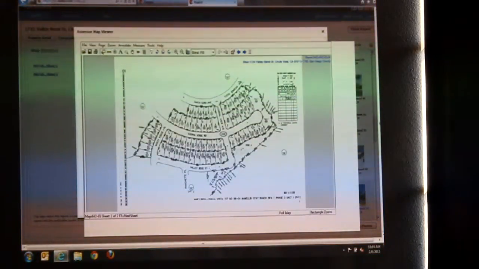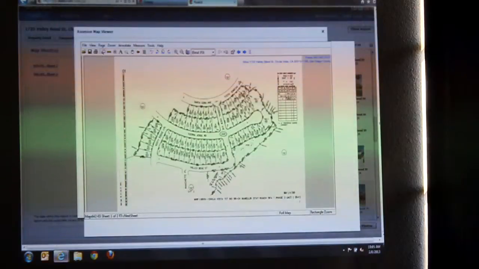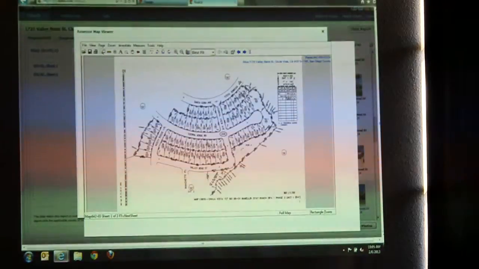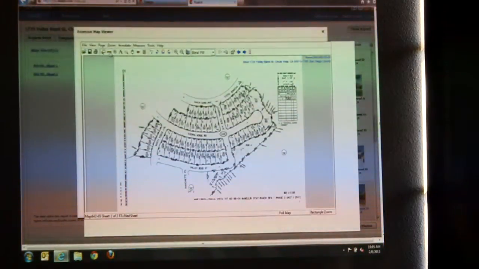But with the assessor map, let's click on the map number 1. Remember, this is broken down by APN. So the book number is 642, page number 650, and the lot is 33. So what I'm looking for is lot 33 here. That's way too jumbled up for me to see it. So I may have to use my tools.